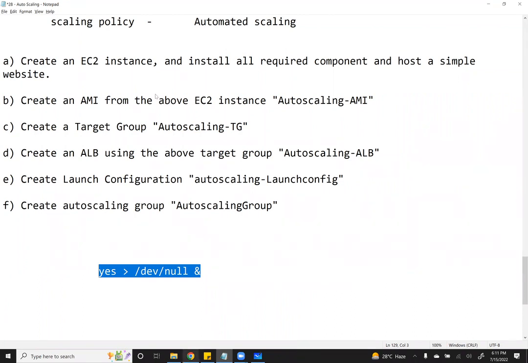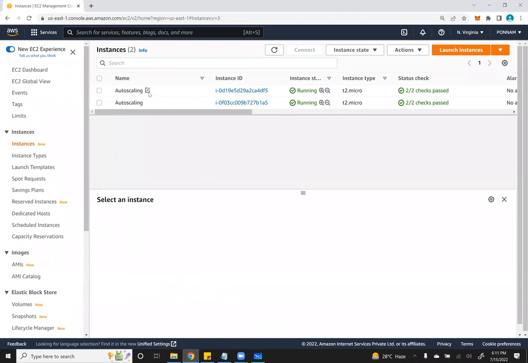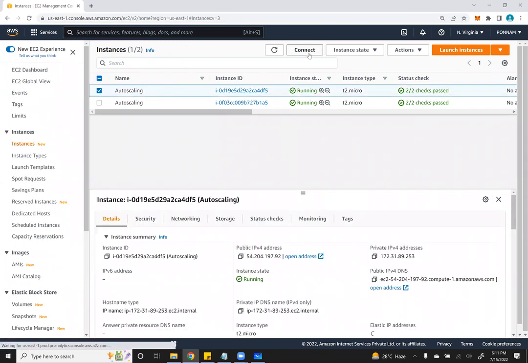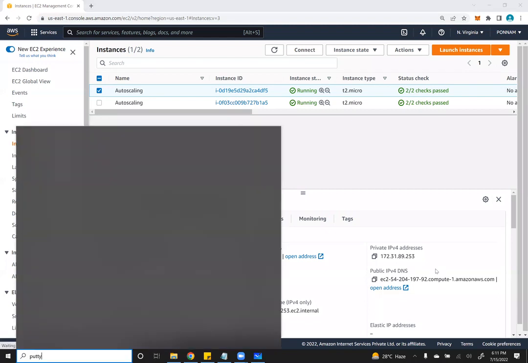So now, first thing we have to log into these servers and we need to execute a command to increase the CPU. But in the real time, based on the usage, automatically the CPU will be increased, right? Okay, first I will log into the first server.